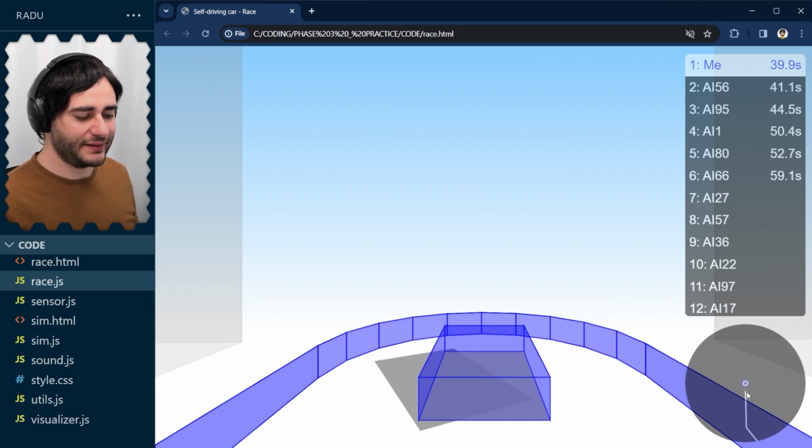So the segment ended already, and this is not now projecting here. It's projecting still on the last line here. So basically, it's not pushing the car back in that direction. We need to fix that.